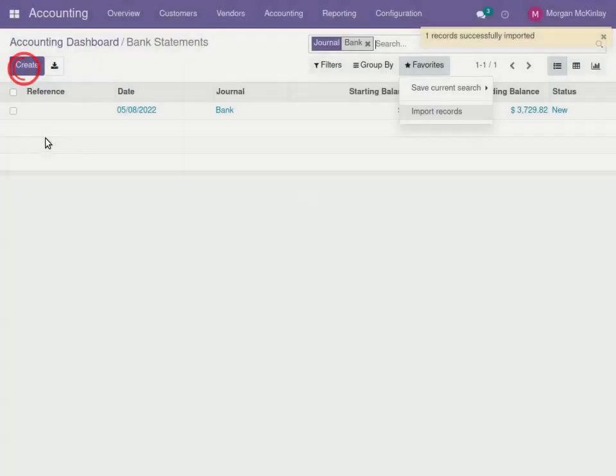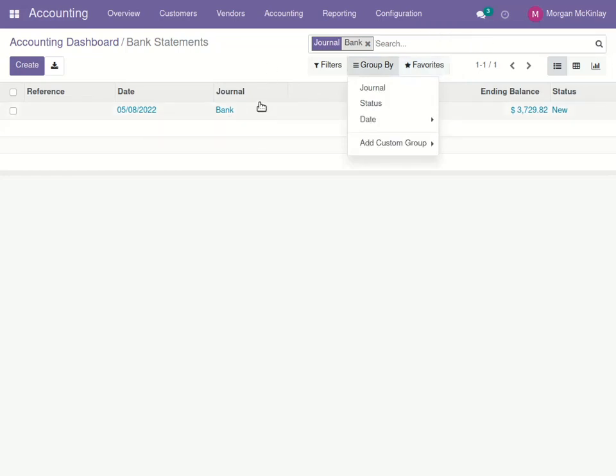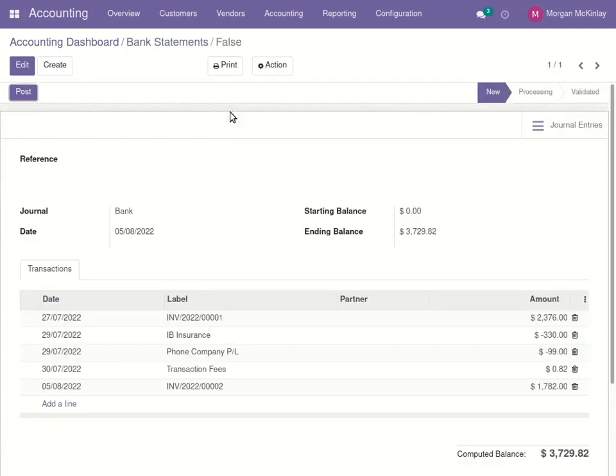All right, so I'll import this, and it said one record successfully imported, and that's this one. So it's in that blue colour. That means it's a draft, and we'll click on it to open it up. So it's imported one record, one statement, but it's got a number of lines in there. That's what that means. It just means that one statement has been imported. So I can see that all those numbers pretty much match what we saw on that CSV file. So they look correct.